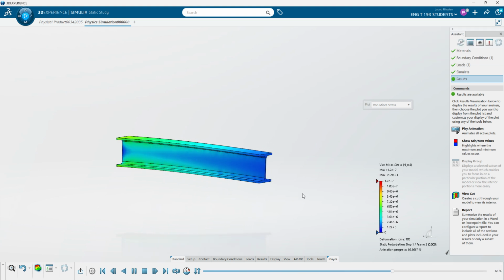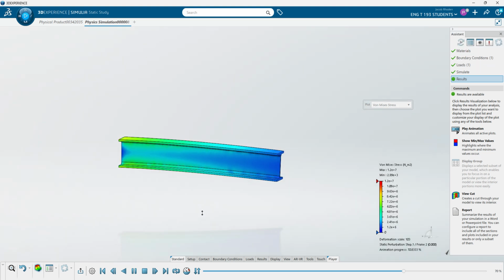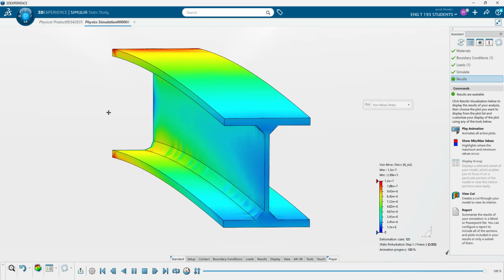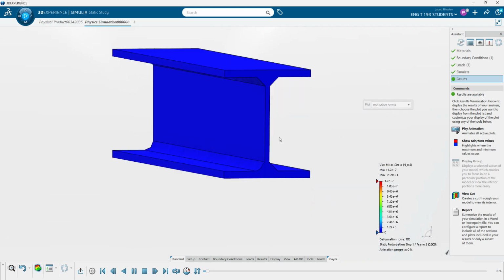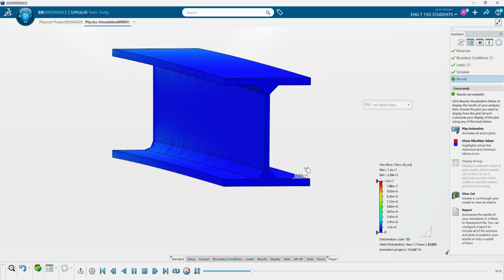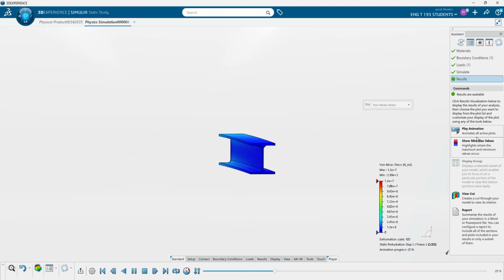There. And obviously this is all completely customizable, and you can see as that force is being applied how it deforms, where that von Mises stress is, where that stress is being applied all up in here as it reaches down. And since we made that view cut, you can see obviously there's not much going on since this cut's about halfway down and the stress is really being applied here. But if you had a different type of complex part that you were trying to see where the stresses were being applied, you could see it on this actual cut plane, wherever you put that cut plane.